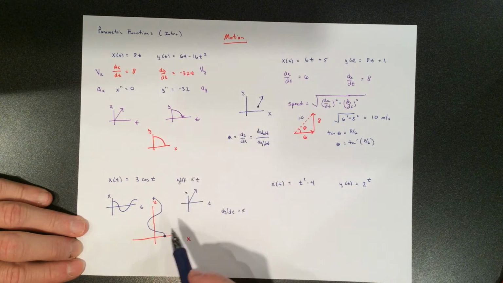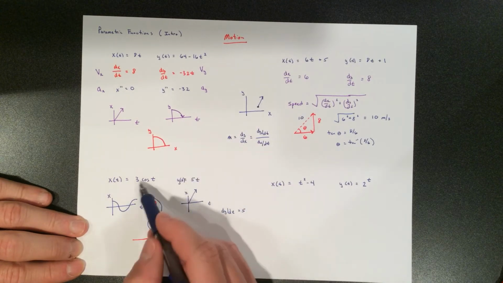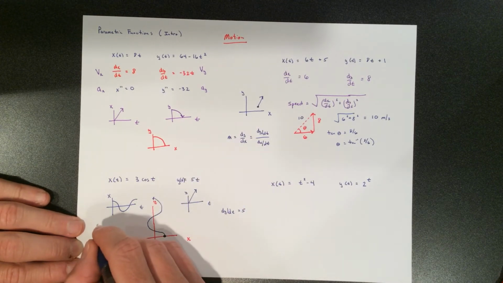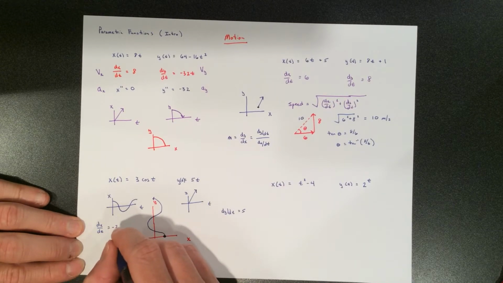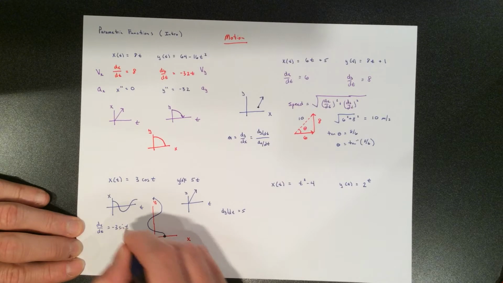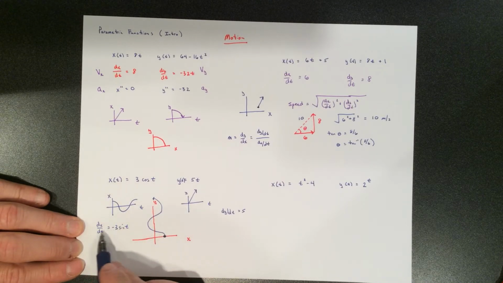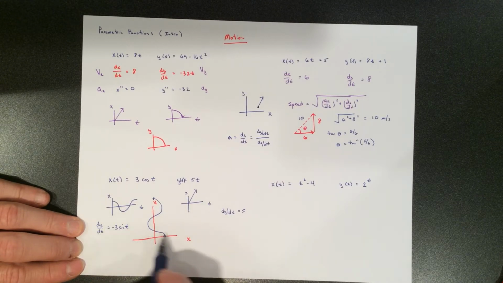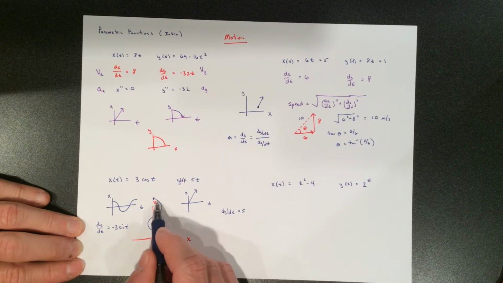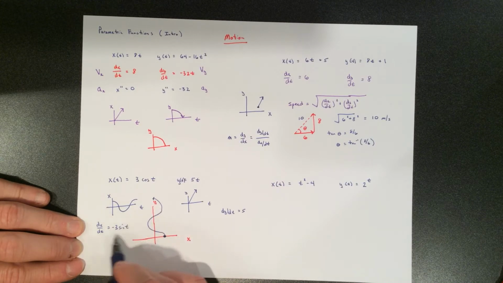And again, if I want to know horizontal velocity, I could take this derivative, dx dt, which is going to be negative 3 sine t. Check that out. What happens to my velocity? Well, at the beginning, my velocity is negative. What happens? I'm moving left. See how I'm moving left? And then I'm moving more left, and then I move to the right. And then I move back left, and again, that's what this trig function will do.